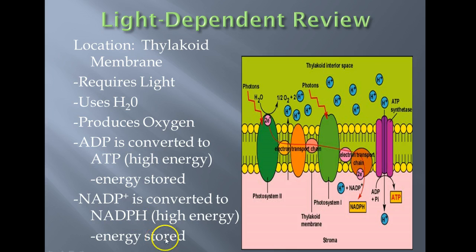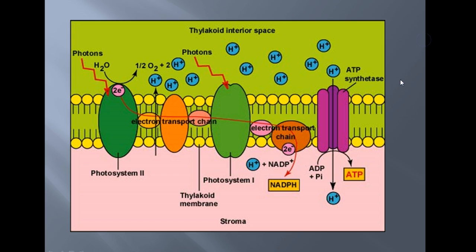We're going to take NADP+, we're going to add a hydrogen ion to it, make NADPH, and we're going to store energy. So you guys, the whole point of light dependent is to take energy from the sun and store it in useful molecules that we can use. Okay? That's the whole point of light dependent. So as you guys go through this, I want you to really focus on this summary right here of what light dependent is. Just another summary of the picture here, okay?